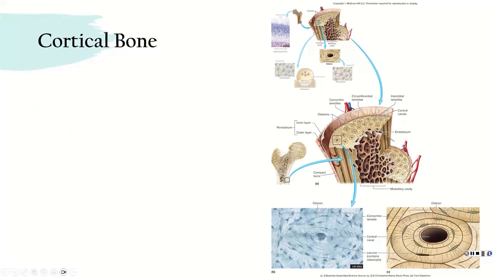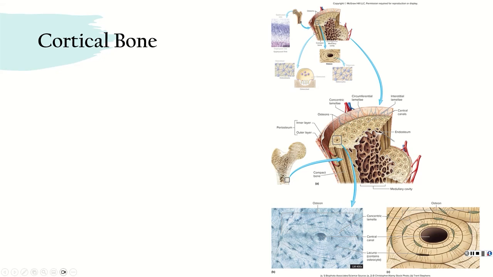Let's just get into the image here, because there's a lot of words. The cortical bone is really found at the lateral side of the big bone itself. You can see it here, image A. You see that dense bone. That's what we're really looking at. You can see the lamellae concentric ring structure here. That's an important property of bone. It actually helps strengthen the bone by having this interesting orientation.